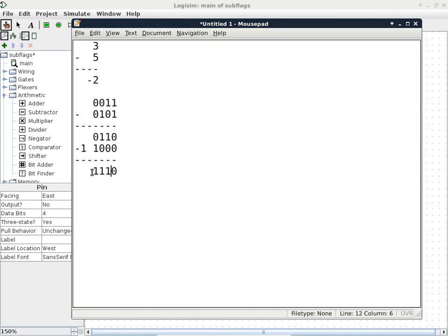We can see the sign flag is the most significant bit of the output. It should be a 1. The question is, what about the overflow flag? The question now is, is the sign making any sense? If I subtract a non-negative number from a non-negative number, can the result be negative? Okay, so being negative makes sense. It's okay, not a problem. So in this case, the overflow flag should be a 0 because it does make sense.